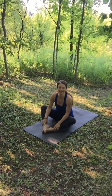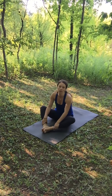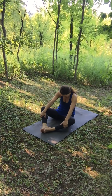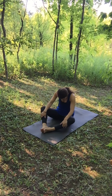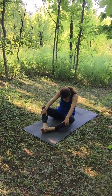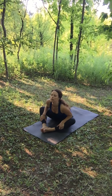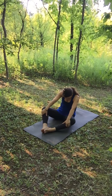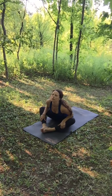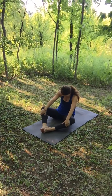With the soles of our feet together in a wide diamond shape, so the feet aren't too close to the body. They're a comfortable distance apart. We're going to hold on to our ankles here and we're going to inhale and lengthen forward and exhale back. Same thing. Inhale, long spine forward and exhale back. Inhale forward and exhale back. Strong hands, everything else is relaxed. Inhale forward, exhale back.